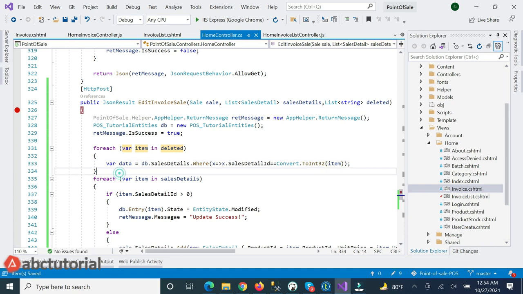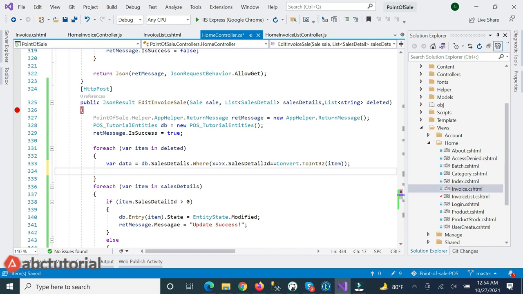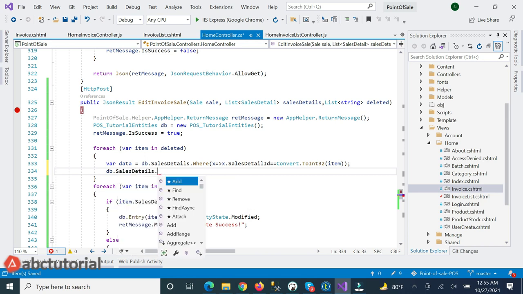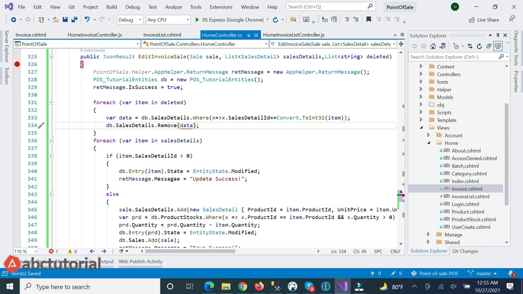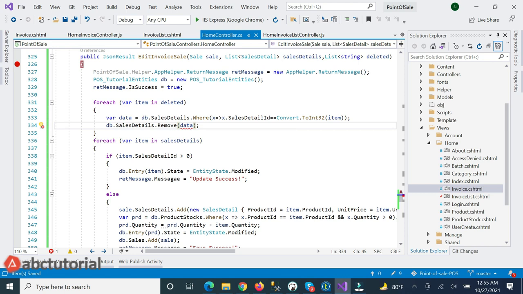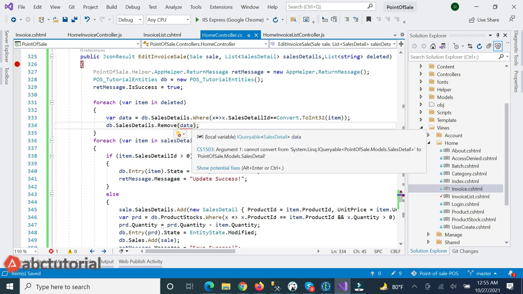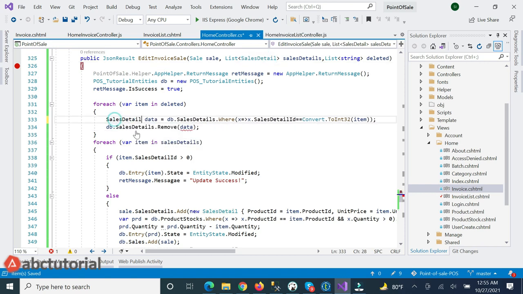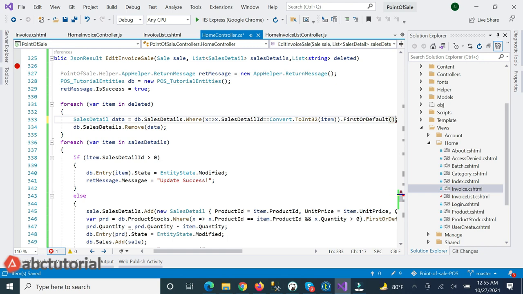So this is the item: db.salesDetail.remove, so this item data will be removed. Here, pass this type of data and use first or default.